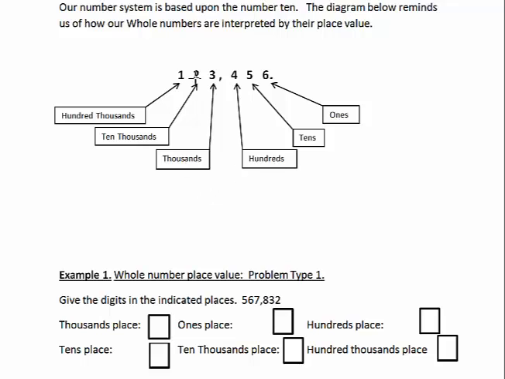Okay. We can actually take this number and break it apart in terms of the different place values. So you see a 1 here, the first digit, from left to right. You see a 1 here and an arrow leading to it, and it says it's the 100,000th place. So in other words, we could represent this number by writing 1 times 100,000. Okay. But then we need to do the same thing with all of the other digits. This next one, 2, is in the 10,000th place.